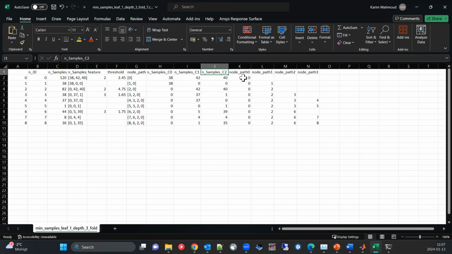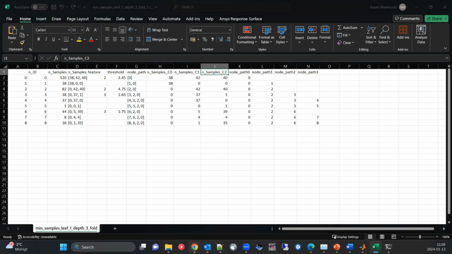So you can see here that node path 0 leads to 1, and 0 leads to 2 as well. But 2 leads to 3, and 3 leads to 4 or 5. So it's 0, 2, 3, 4, 5. If you'd like to see how we got to a particular leaf, you can walk down the path itself and see how it went. So these are the node IDs that lead to a certain leaf. That's how you check the different details from different models.